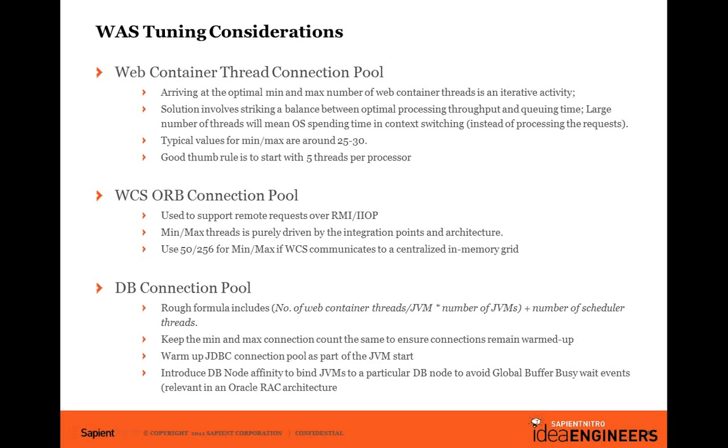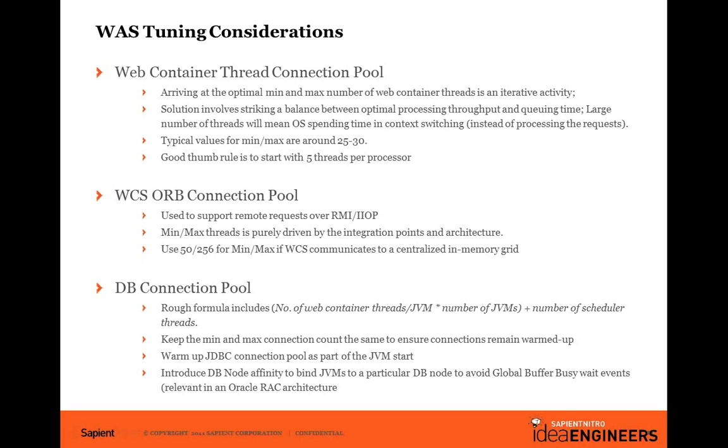The next one is the database connection pool, your JDBC connection pool. Unlike the web container thread pool, where it needs to be a very iterative activity, this one is something that you can actually calculate. It needs to be, at a bare minimum, equal to your web container pool. So if you have 25 threads or 30 threads, then set your database connection pool to a min of 30.